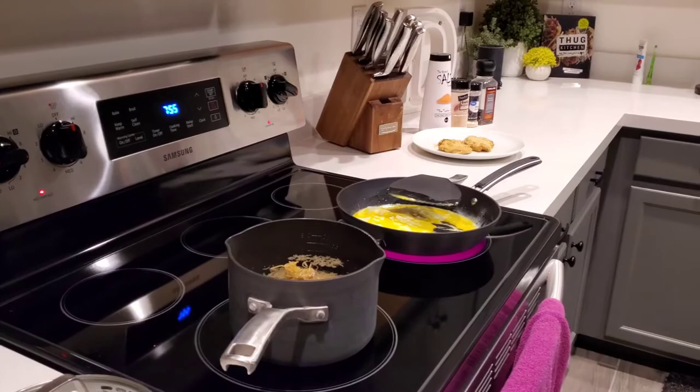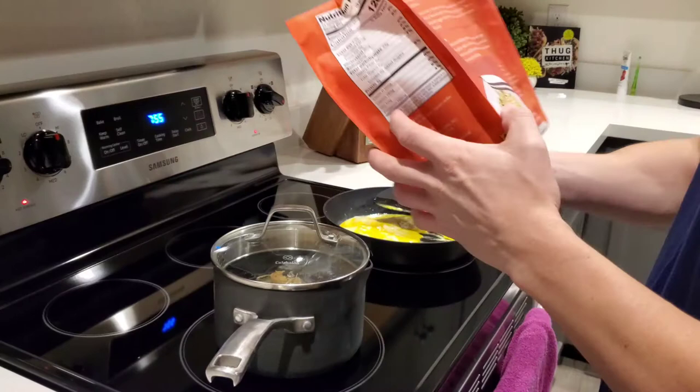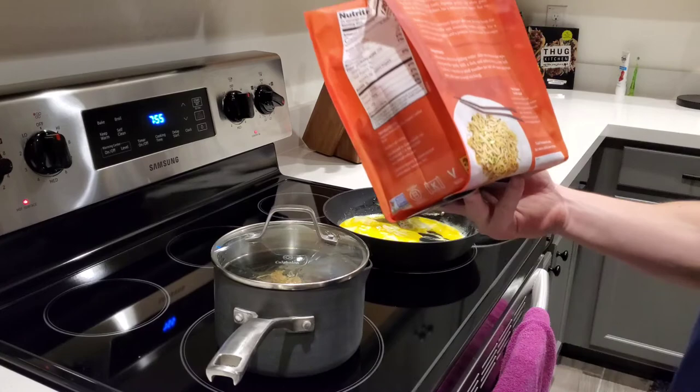So, got this going. Gonna put the lid on. So these noodles say, I think they said like 3 minutes. So add ramen cakes to boiling water. Well, it was cake and I smashed it. After 1 minute, start separating noodles gently with a fork and reduce heat to a low boil. You know, I'm on like medium right now, so I'm doing my own thing. Cook for 3 minutes or until noodles are just soft. Then strain and rinse with cold water to avoid sticking.